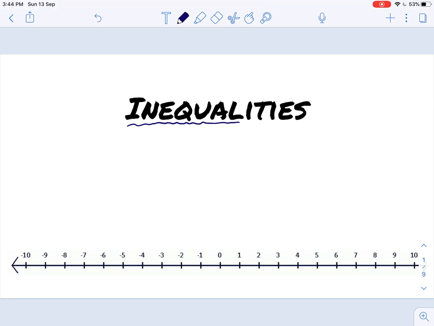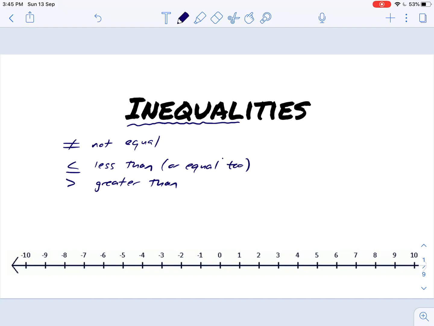And to do that, we have different symbols. The most basic one is probably the equal sign with a line through it, which just means not equal. And then the other ones that you're probably familiar with are the less than symbol, and also the greater than symbol. And of course, I could also throw a line underneath those. So that would be less than, and I'll just put this in brackets, or equal to, if you have the line underneath it. Or you could have a greater than or equal to.